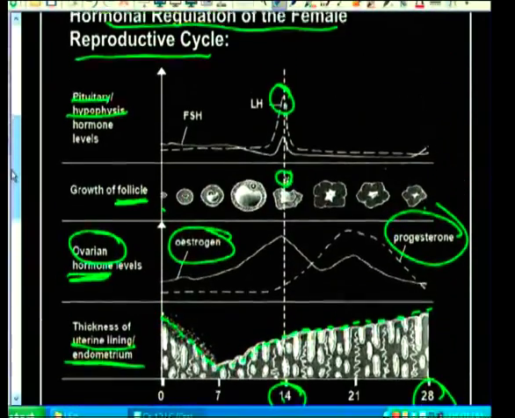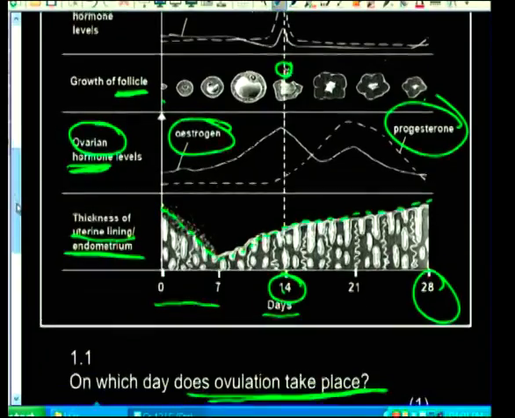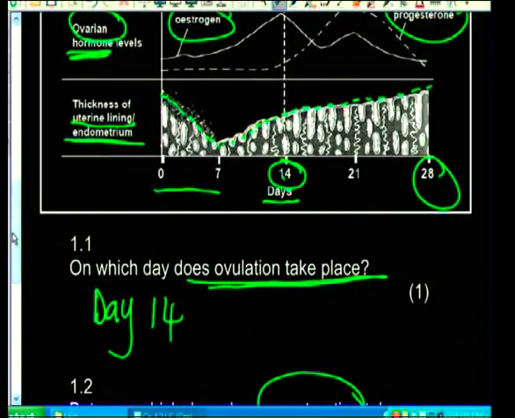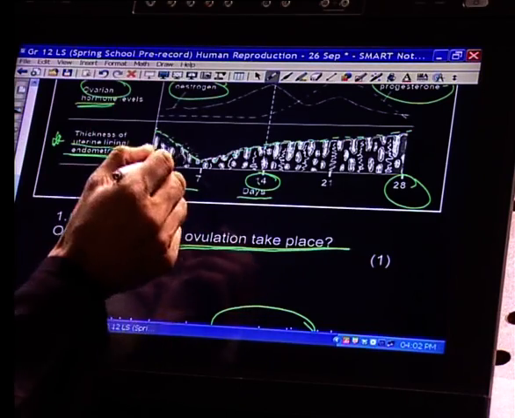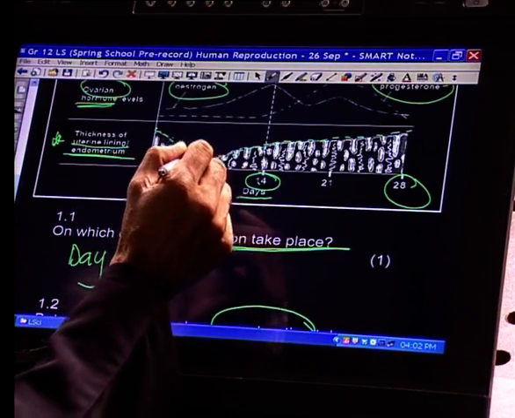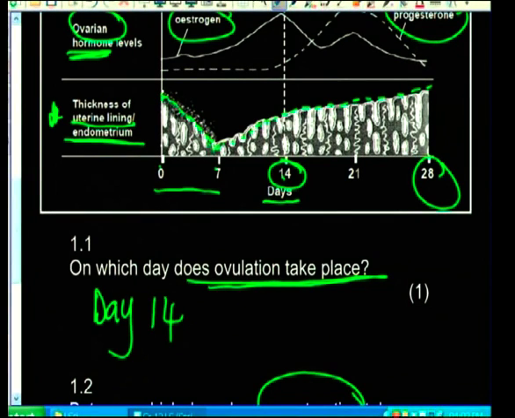Now, again, we need to go to the diagram. The hormones won't tell you this. The follicles won't tell you this. The only thing that can tell you this is this last row here, the thickness of the uterine lining. Very simple. Where is the uterine lining becoming less thick or becoming thinner? We can see clearly from this graph that between 0 and 7 days, that's what's happening. And there you have it. From day 7 onwards, it starts going up. In fact, it's slightly before 7.